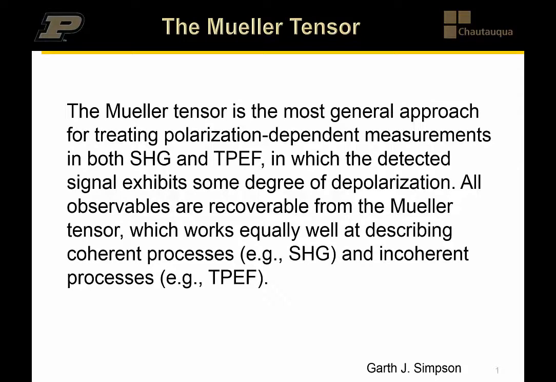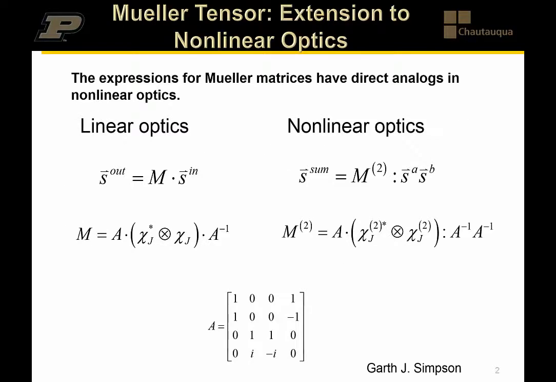Okay, now that we have that foundation in place from the previous discussion in terms of linear optics, we can start thinking about how we would generalize the Mueller matrix concept into a Mueller tensor framework. And the Mueller tensor, again, just like for a Mueller matrix, is a very general way of handling all 3-photon, or more specifically 6-wave mixing processes, which include second harmonic generation, in the presence of partial depolarization, along with 2-photon fluorescence, and anything where you're measuring intensity out for 2 driving incident electric fields, or incident intensities.